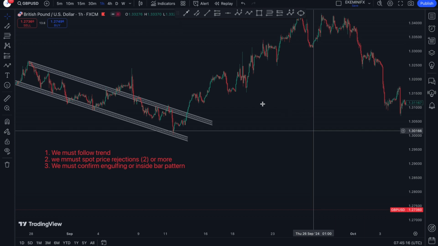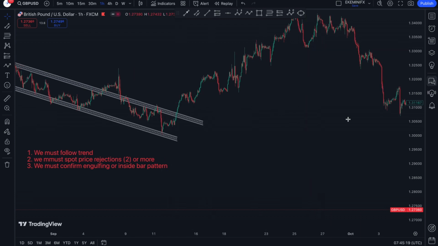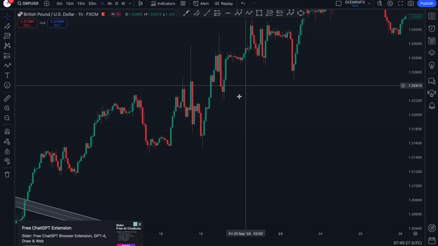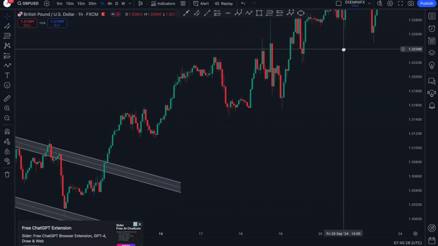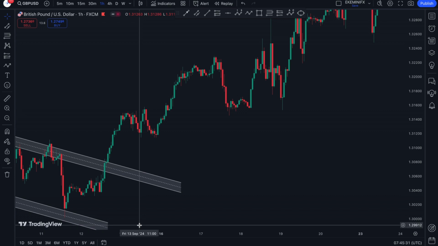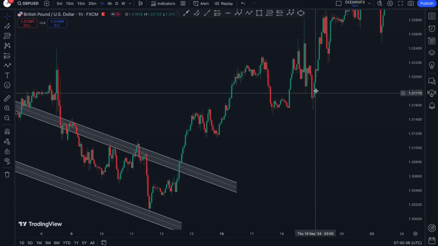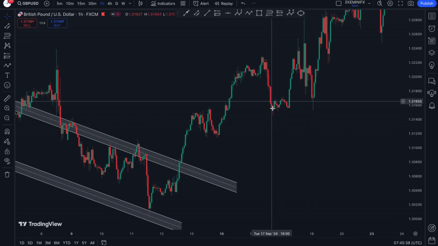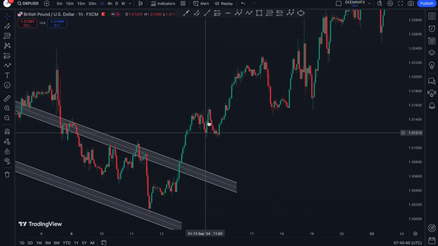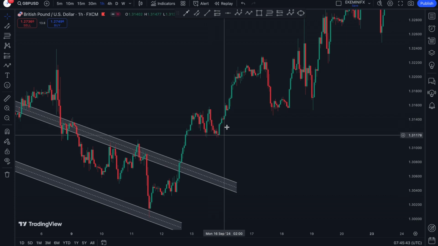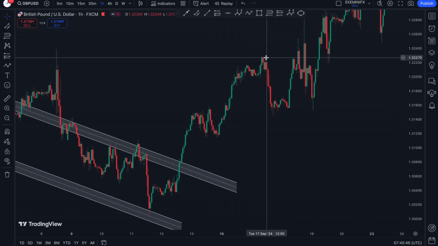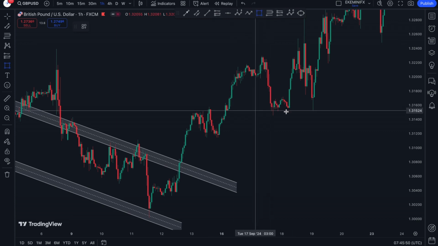Let's zoom in a little bit into this whole thing to see. Let me take my zoom tools. Good. All right, so we must spot obvious price rejections. Since the market broke out, it came back and gave us minor price rejection and went up. It has not given any major price rejection except for this. I've seen two price rejections here.